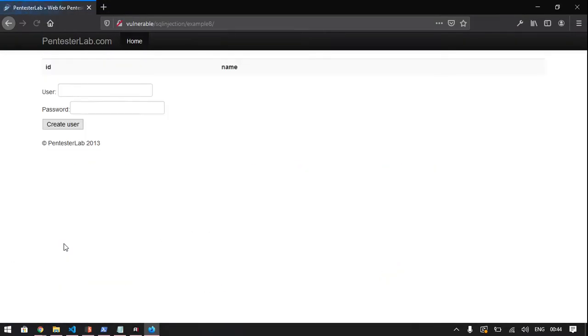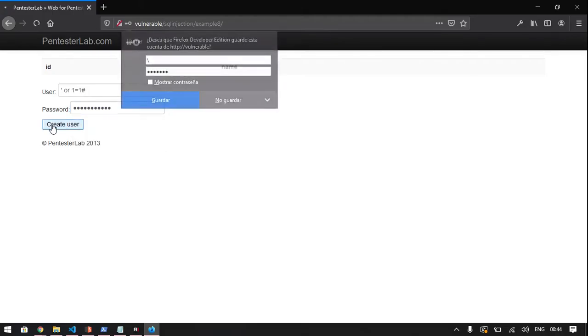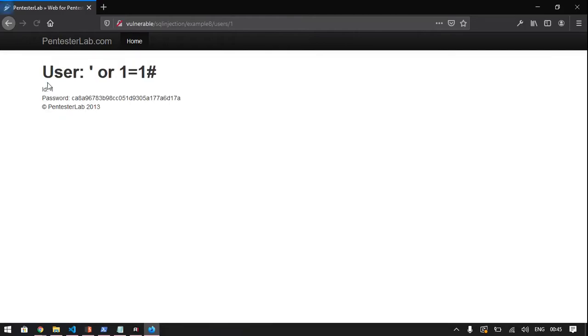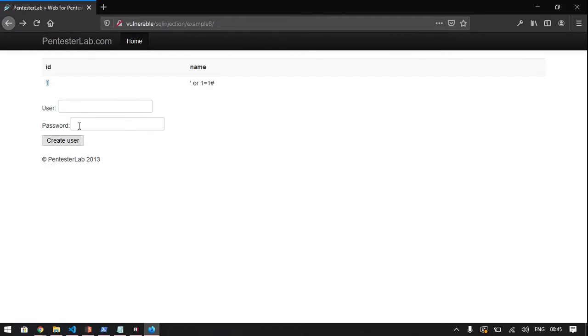Sample 8. We will add here our payload, or 1 equals 1, and the comment, and the password can be anything. We'll hit create user, and we are not directly injecting the payload, but rather when we hit here, the payload is being injected.